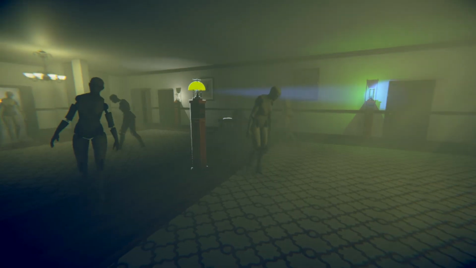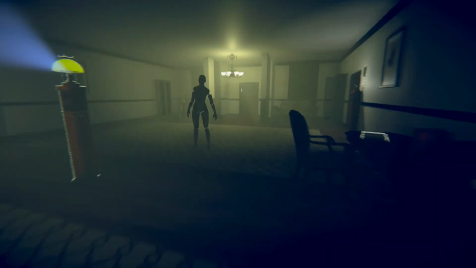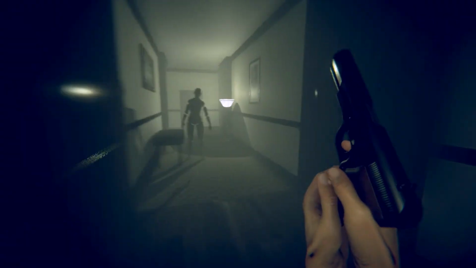Are you walking towards me? Oh, you're actually walking towards me. Oh, you're not one of the friendly ones. You're one of the assholes. Okay. All right. Well, I forgot I have a gun. All right, here we go. Reload. I'm ready. I'm ready for you.